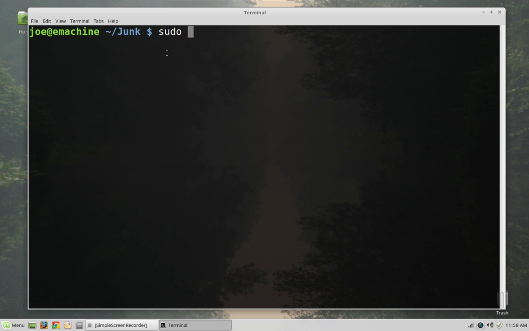But what really makes the shutdown command useful is the fact that you can give it a time to shut down. So let us do shutdown, and spell it correctly. And we're going to tell it that yes, we really do want to stop. And then I'm going to give it a time to do this, and we'll do it in minutes. So if I want this system to shut down in 15 minutes, I would issue the command this way.